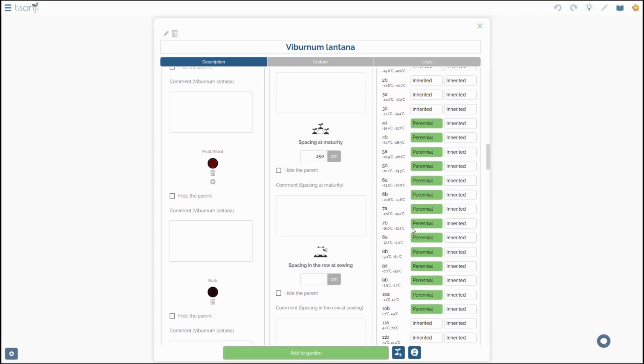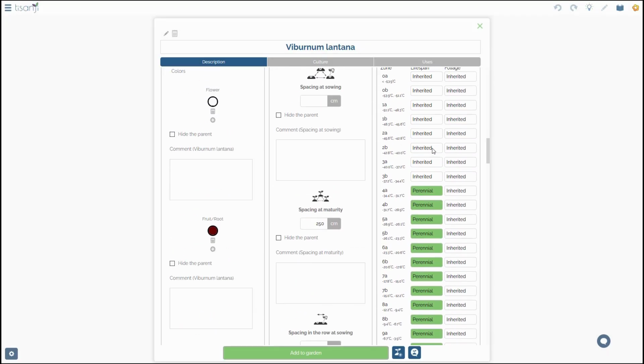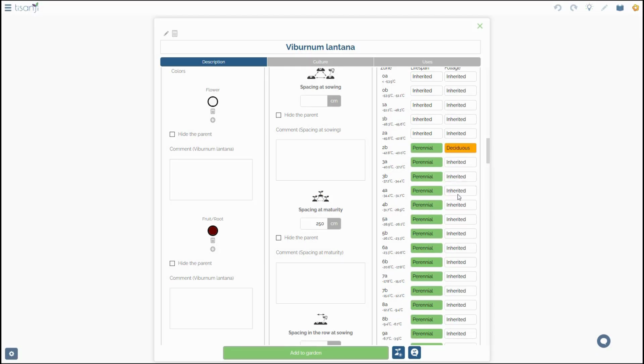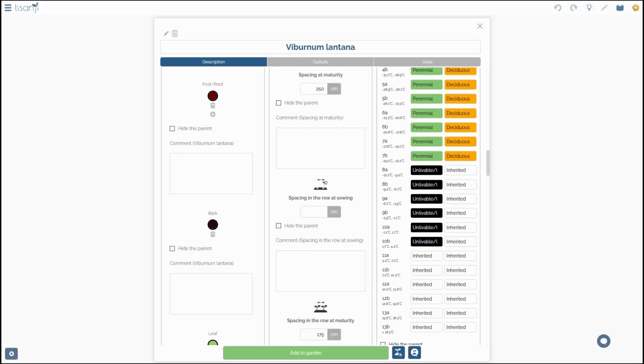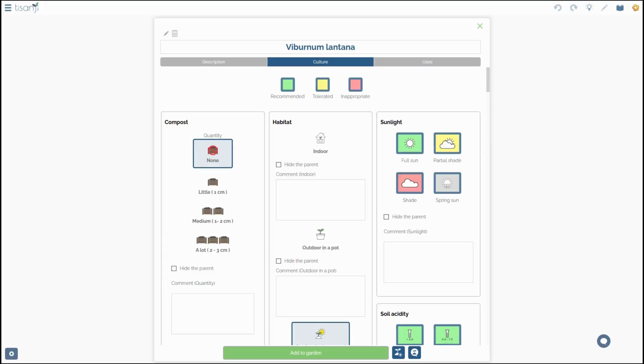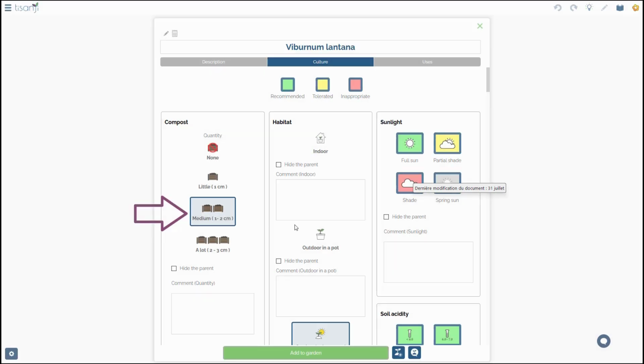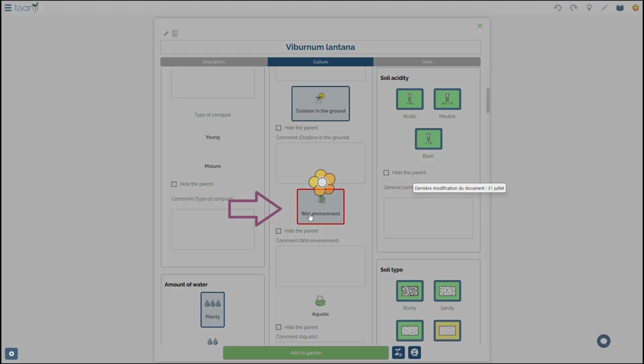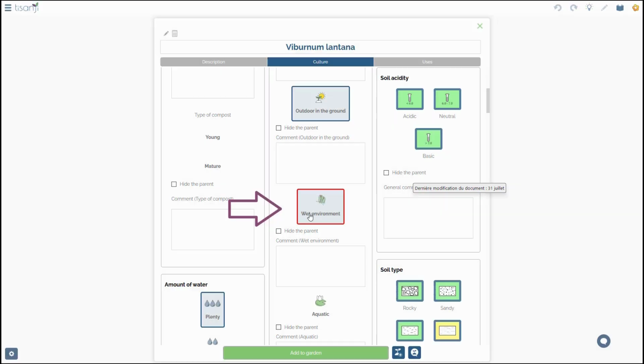In terms of hardiness, you must indicate for each zone whether the plant can survive as a perennial or annual, and if it is a perennial, whether the foliage is evergreen. For attributes, you can select the ones you want. These will have a blue frame. To remove an attribute belonging to the parent card, you must select it to specify No.